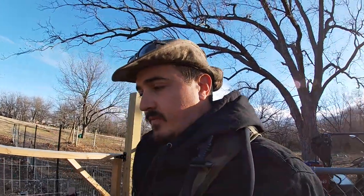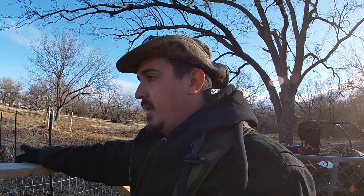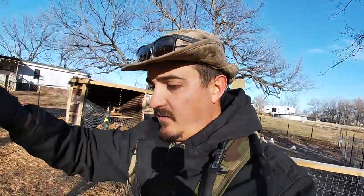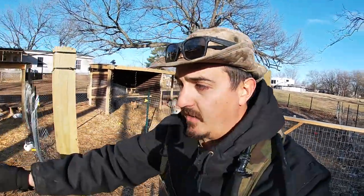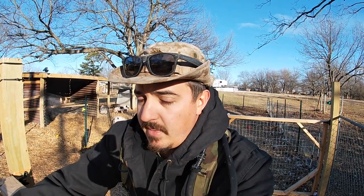And that's so if we add to our flock, we've got the space to do so, and it's not going to put any added pressure on the ground in here, and they'll always have grass to graze on and things of that nature. And then for the rabbits, for the colony, if we add to our colony or increase the size of our operation for the rabbits, we'll have plenty of space available to us without having to make some major changes.